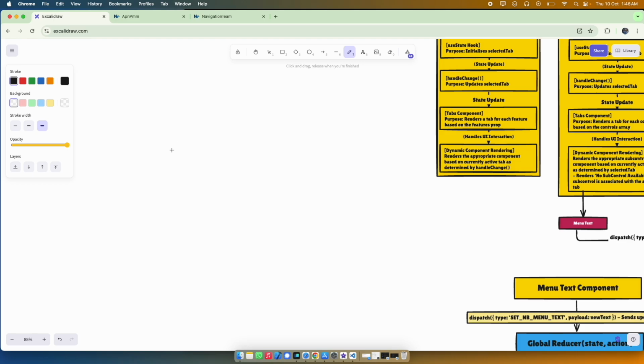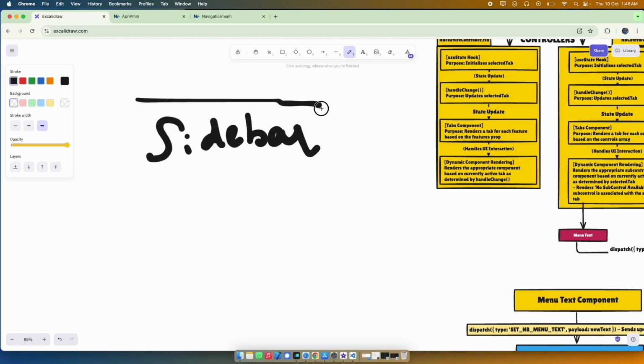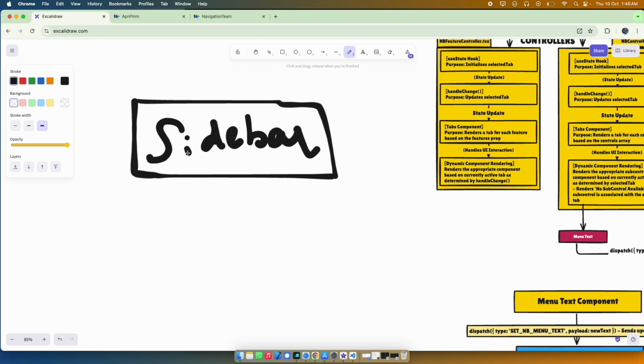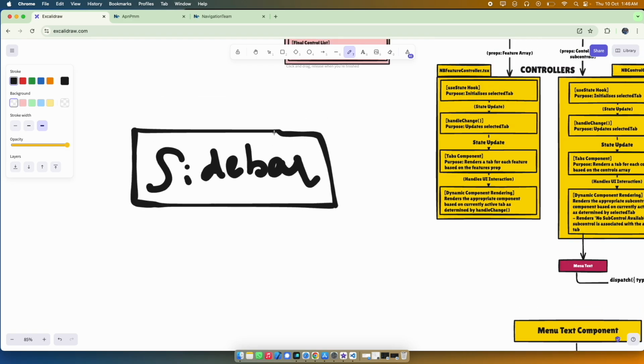In the demo we have a sidebar, right? This is a feature, and this is a tab, rendered in the form of a tab based on this.